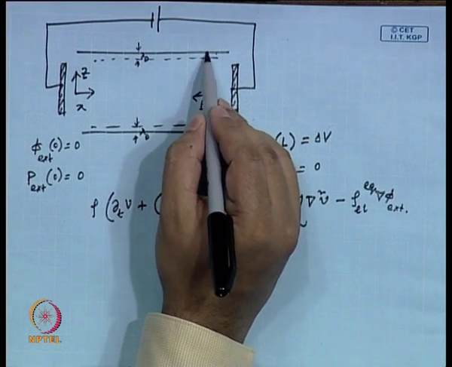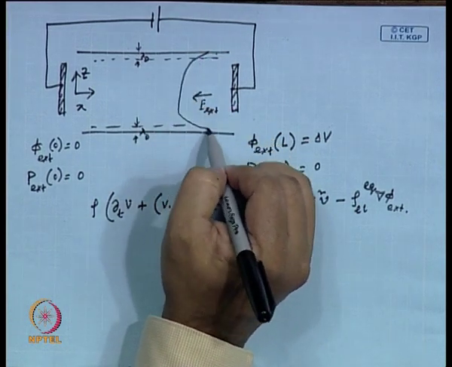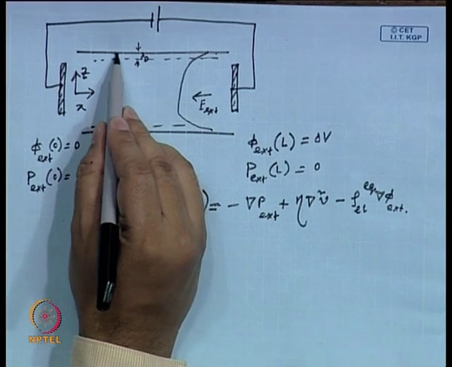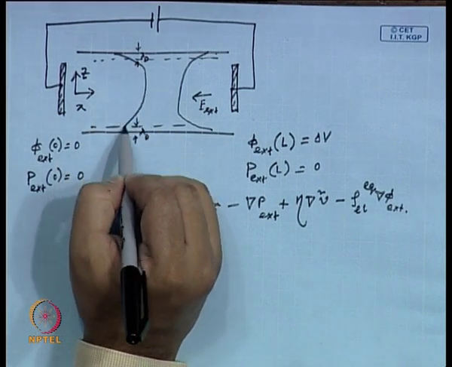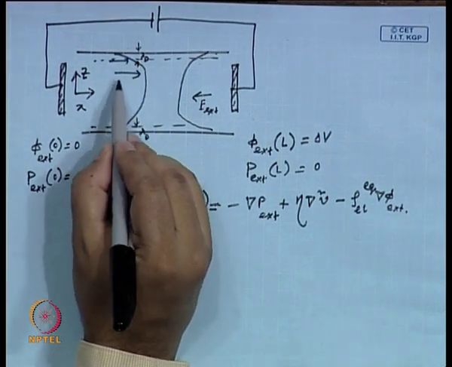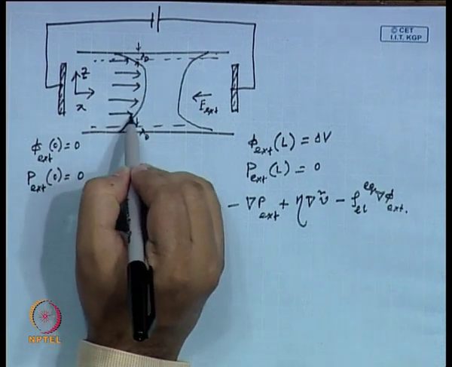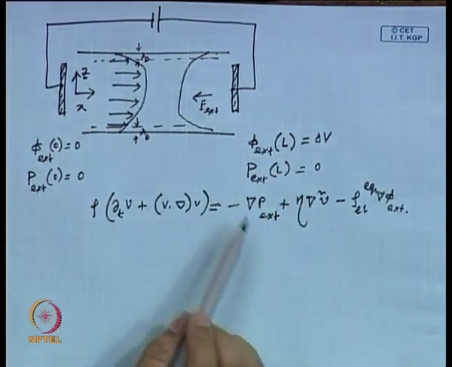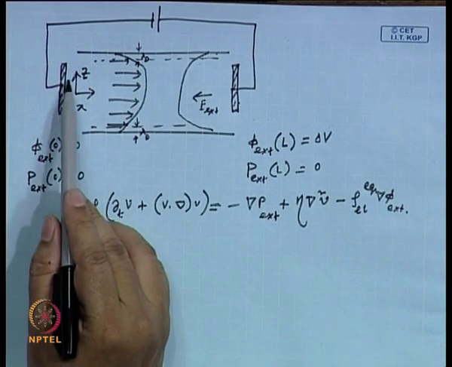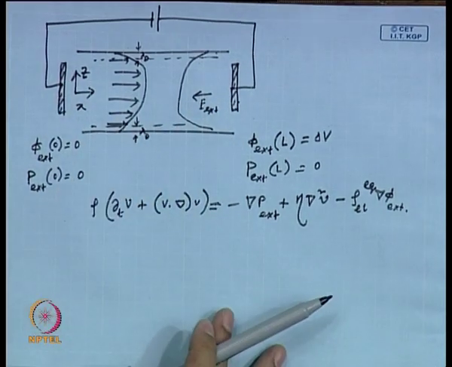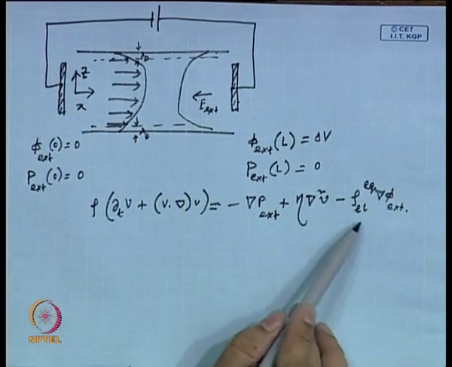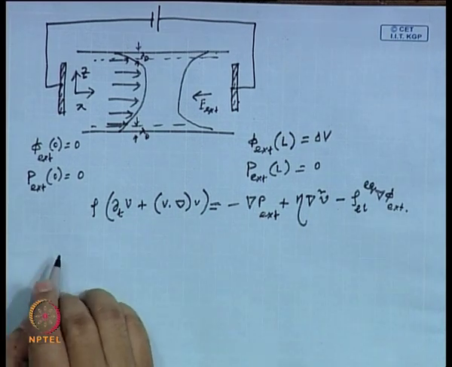If somebody plots the rho EL EQ, it would be in this direction, and the velocity profile would be in this direction. So, the velocity would be in this direction, the bulk flow will be in this direction, whereas the potential would be in this direction. All right. So, that is how the sign of this is defined.